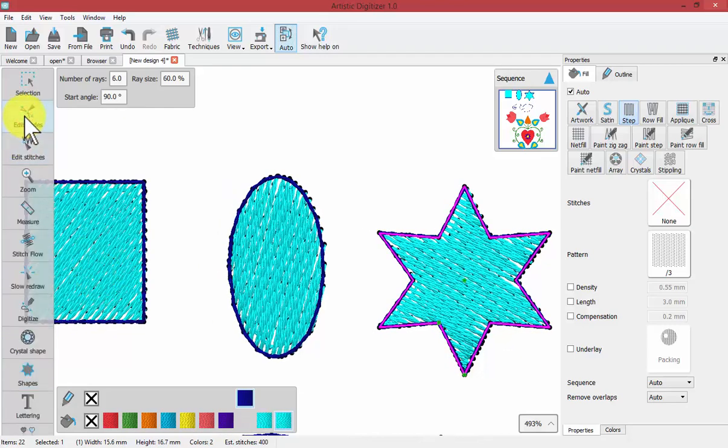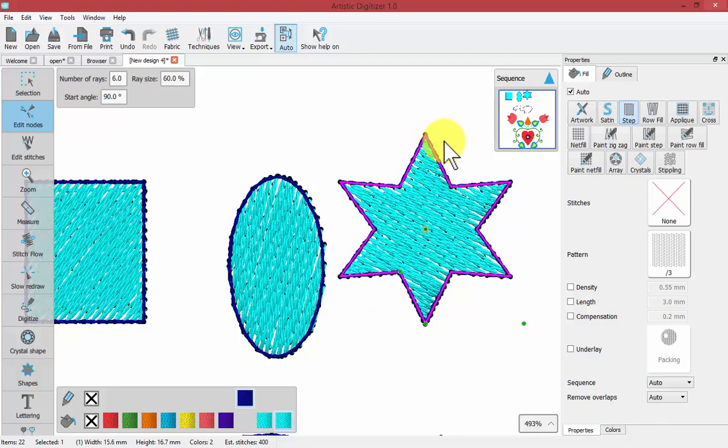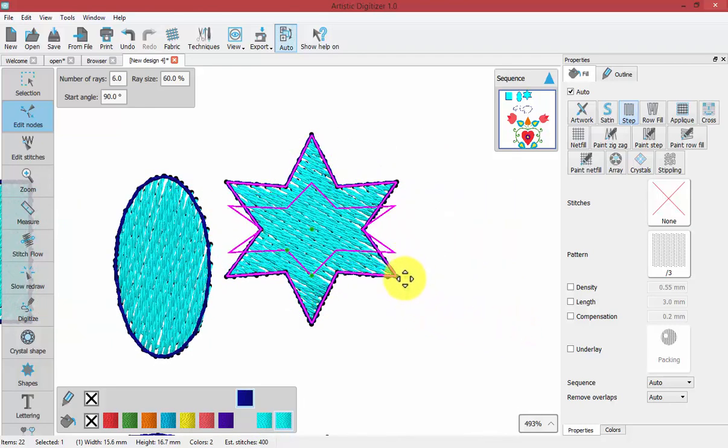But for today, what I wanted to point out was when I create shapes like this and then turn on my Edit Nodes tool, notice that right now the star shape is the one that is selected, and it is now in Edit Nodes mode. And when you create a shape, the software creates very special nodes. The center one is how I can move the position of this star. The one that's way outside here, this is the one that I will use to change the size, proportions of that star.